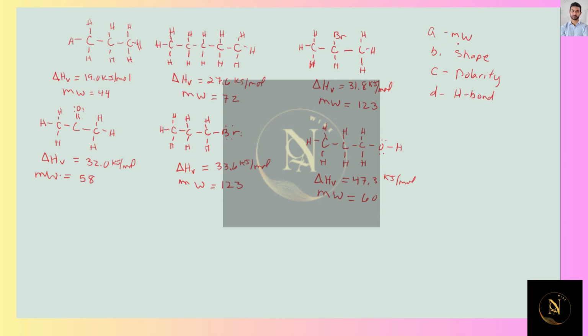So in terms of molecular weight, in general, as we increase the molecular weight with other factors being equal, we usually increase the strength of the London dispersion forces, and therefore it's going to take more energy to separate the liquid, break those intermolecular forces, and go from a liquid to a gas, which is what we're doing when we're vaporizing here, this delta H of vaporization. So the stronger the intermolecular forces, the higher this heat of vaporization. But that's with all other things being equal. So the two to really compare for part A would be these first two.